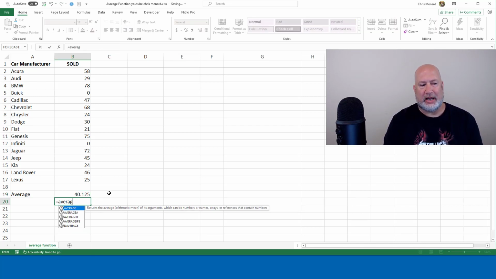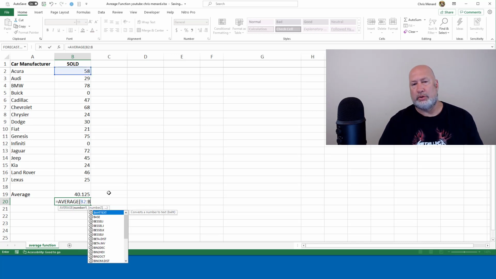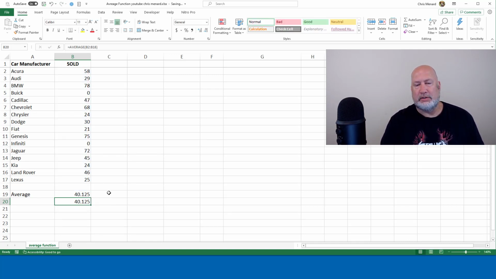You can just type in the AVERAGE function. So equals AVER, AVERAGE is selected in blue. I'm going to hit the Tab key. That put in the open parenthesis. I want to average B2 through, which is a colon, B18. You don't have to close the parenthesis, Ctrl+Enter. Same exact answer. I just want to make sure you know you can type, because one day your range is going to be B2 to B98,000. And that is not a good time to use the mouse.